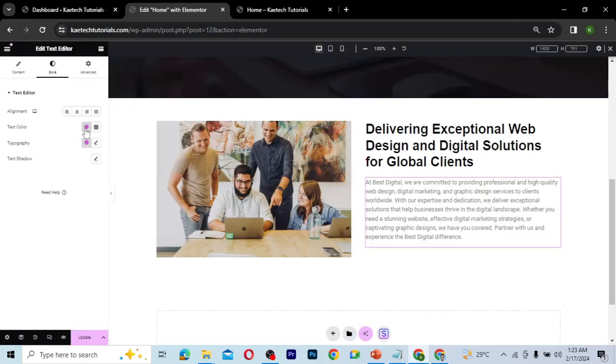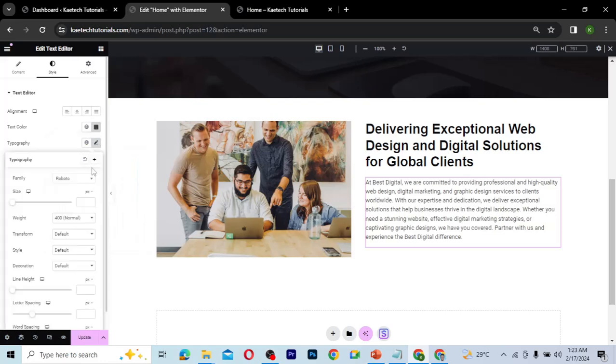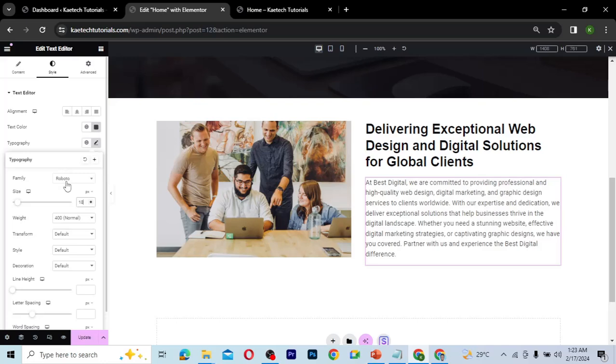So I'm going to come over here and paste this one in. This one is not good for a white background, so I'm just going to make it something like this. All right, something like this is quite okay. I'll come over here and change this one to 18, and then change this one to Arial. All right, so this is how it's going to be like.